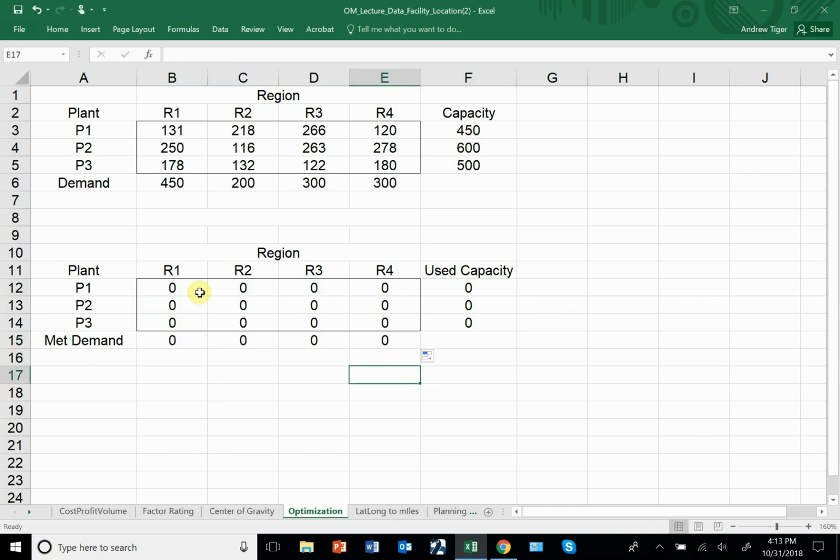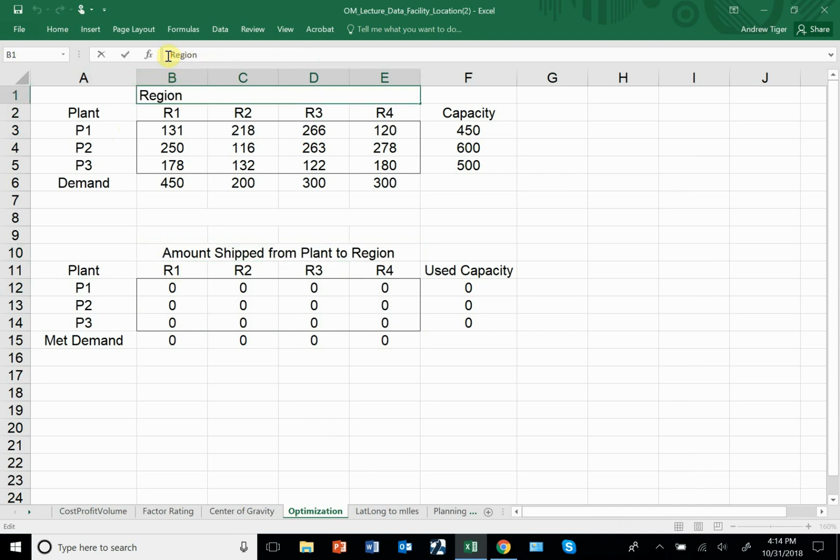What this means is that these 12 numbers are the unknowns, or the decision variables, that represent the amount of stuff shipped. This is the unit cost of shipping from plant 1 to region 1. This actually represents the amount that's shipped from plant 1 to region 1. So this is the amount shipped from plant to region.